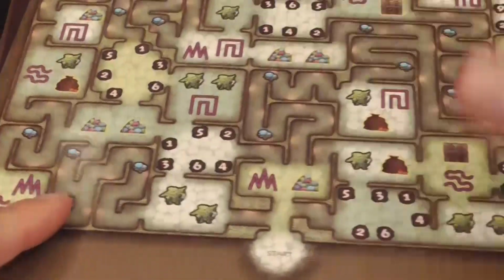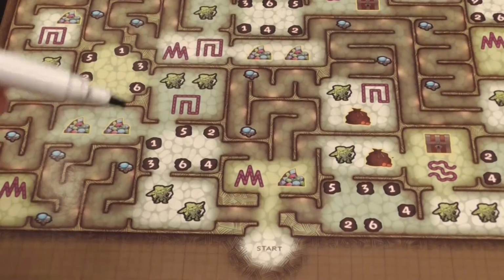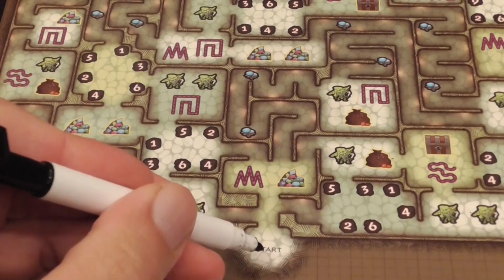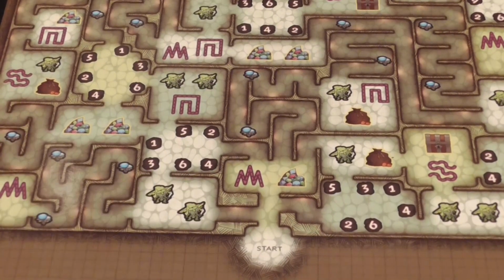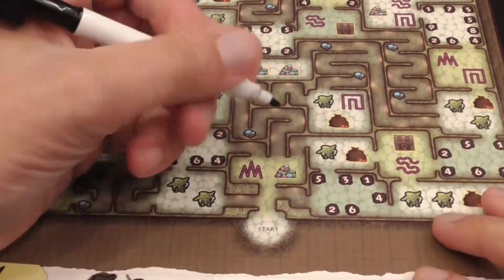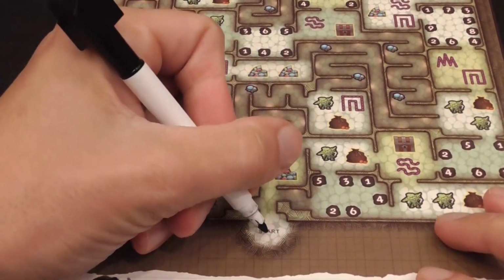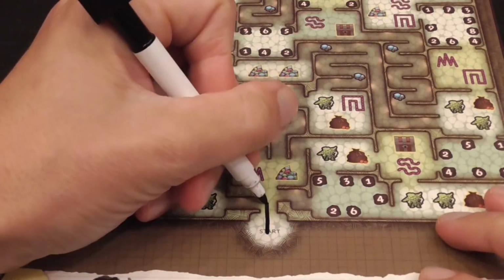Once you agree on the dungeons you're going to play, you get a dry erase marker. You place it by the start area. This dungeon only has one start area. Other dungeons have multiple ones. And then you go. You start scrawling. You draw a line, and you're not allowed to lift. Of course, it's okay, I guess, to lift, meaning to look around, but then you have to continue in a single line.